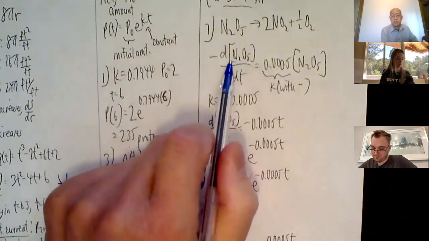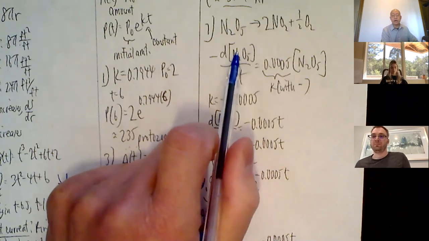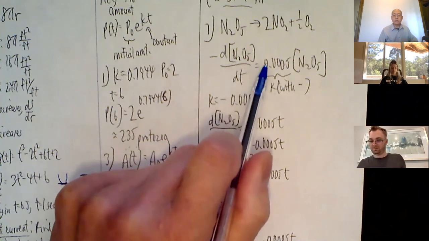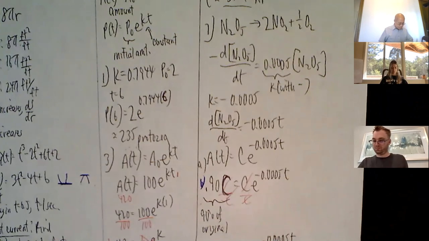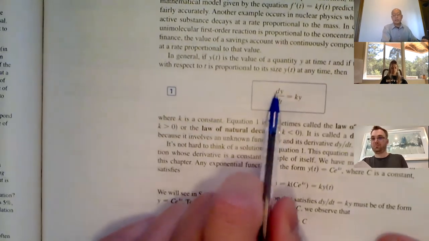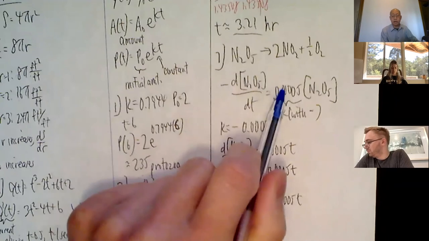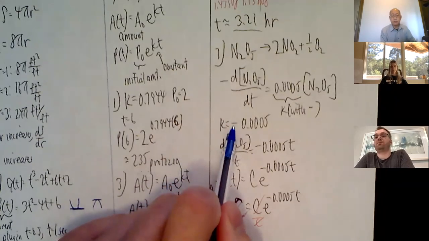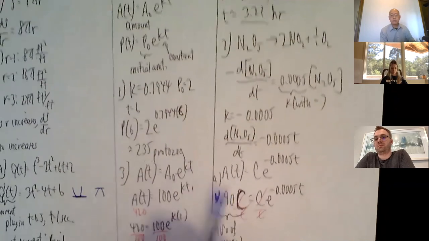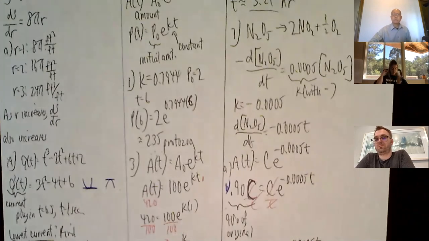So this is the equation that they gave us. So pretend this is y, the concentration of N2O5, just pretend it's y. And if I multiply both sides by negative one, dy dt is negative 0.0051. In other words, it looks like that. dy dt is negative 0.0005y. This is functioning just like y. So that gives me the k. Fine. So the k goes up there as the exponent, c e to the negative 0.005t. Okay. And then I go from there. So I think that's what you wanted. But yeah, that's what happens there.